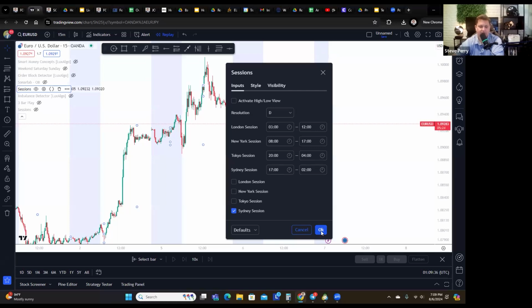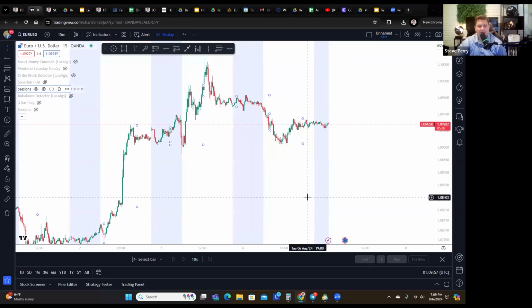Okay. And a lot of us actually have to set this trade up earlier because if you live on the East Coast, setting up at the Sydney close would put you at like 2 a.m. Eastern, which is really late to stay up. So if you have to set this up at 10 p.m. Eastern, that's fine. Like I've had a lot of people do that and it's worked out fine. Your box will just be smaller. You'll learn about that in just a moment. But basically, here's the concept.